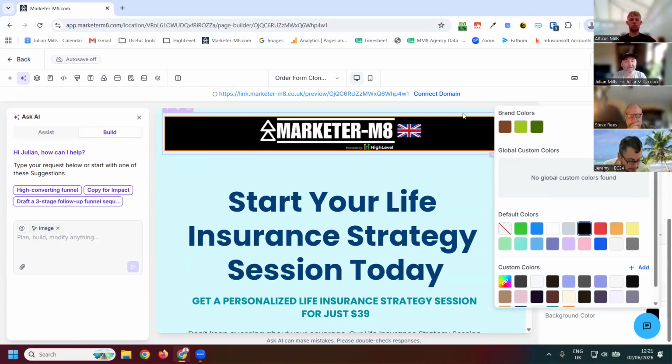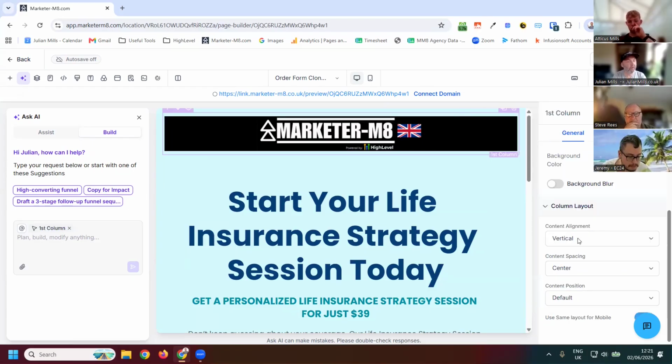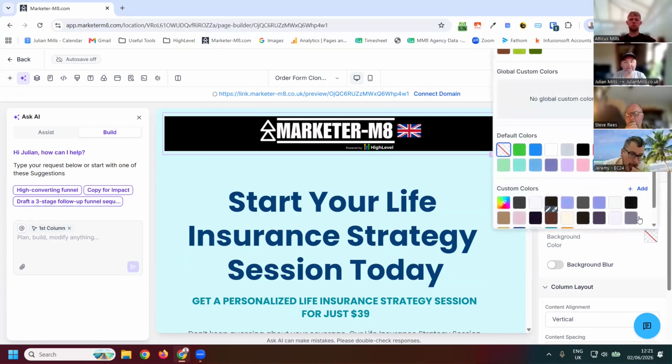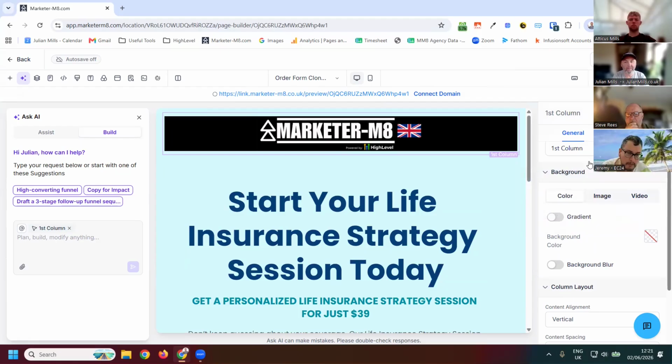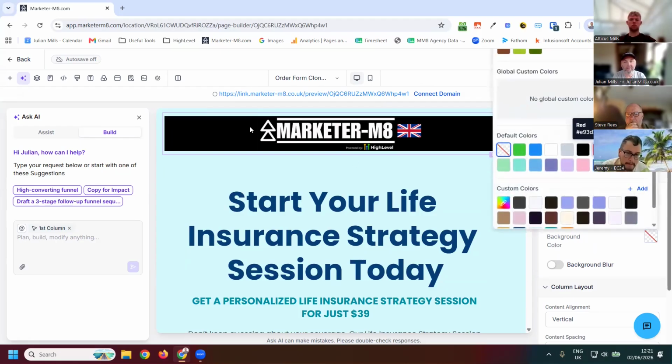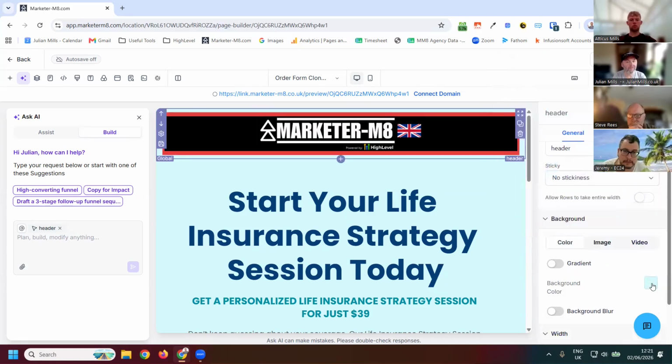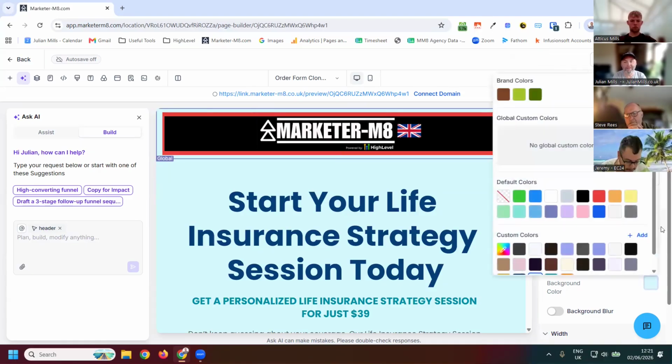Background. If I hover over here like that, this is the row, the background for the row now. Again, you see that background is default to blank, but I can change that to whatever color I want. I might decide I want that red like that. This is sort of working in layers. The background for the element is overlaying the background for the row, and then I've also got a global setting there. So it's just playing with the different backgrounds.